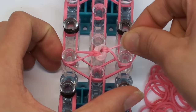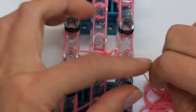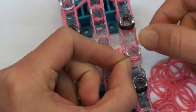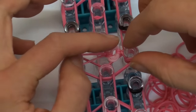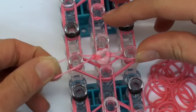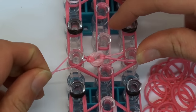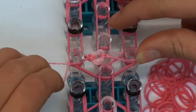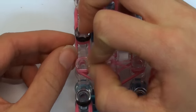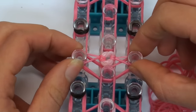So you're going to take one end here on the right. This part's a lot easier than it sounds, but you're just going to grab it, twist it, and fold it back over itself. That way you've now double looped it. So you should have it double looped on the pin here. We're going to do the same thing to the other side. So you're going to grab this end that's on the pin here, pull it outwards, make a figure eight. So you twisted it here, and then fold this over and onto the pin like that. So you've now double looped the two ends here of the pig's nose.